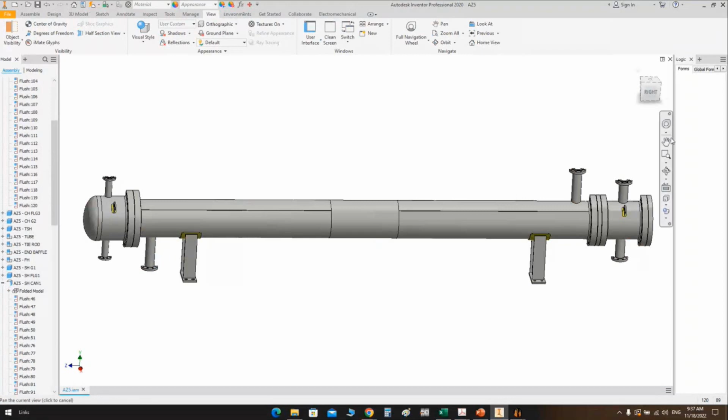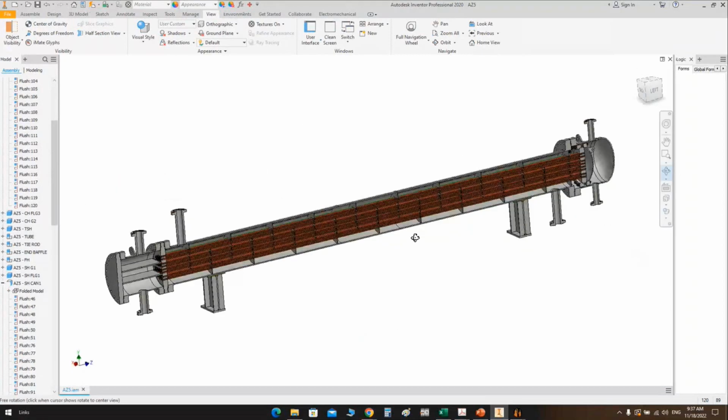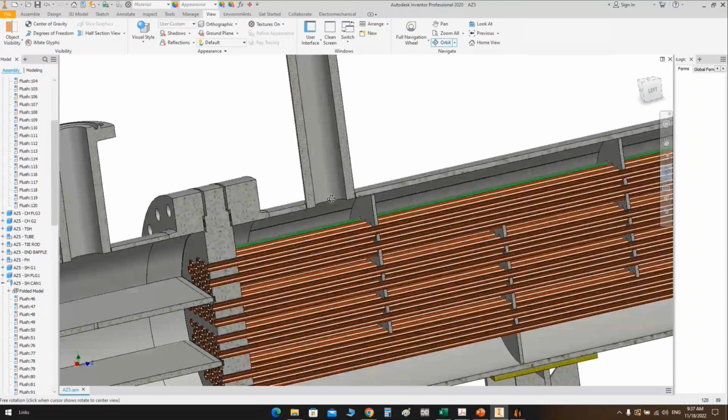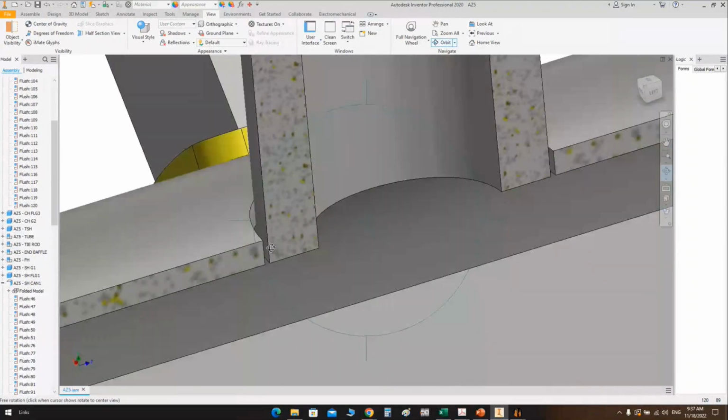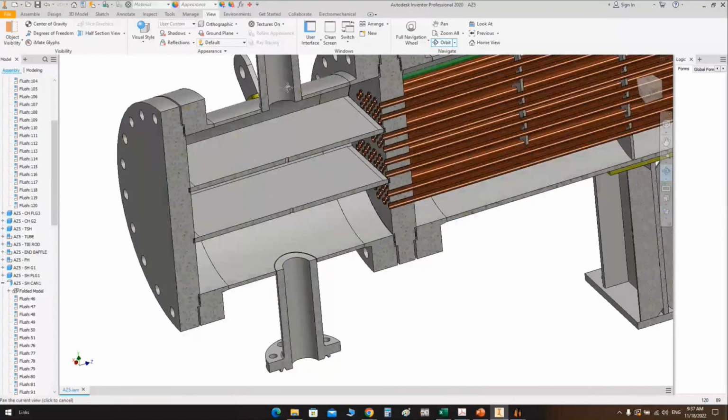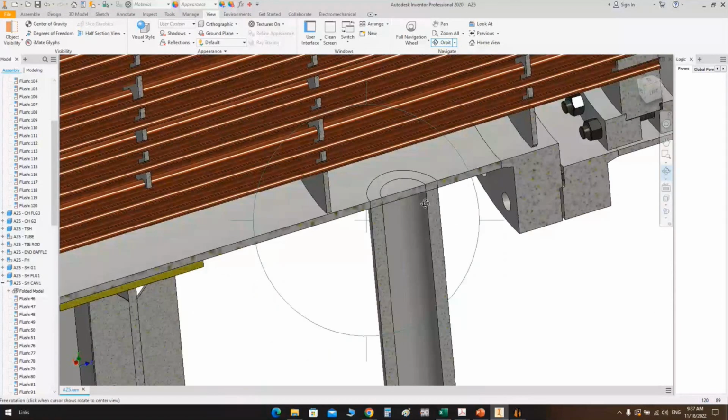Here you can see that we made a nozzle cut hole for those nozzles with a 2 millimeter cut clearance. So for this nozzle, we need to make a cut.